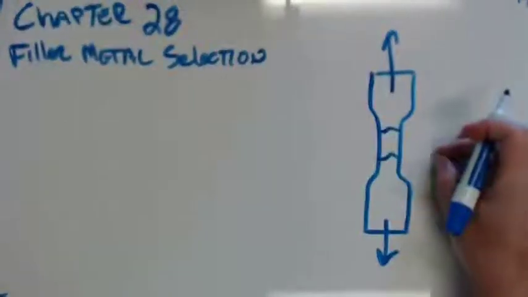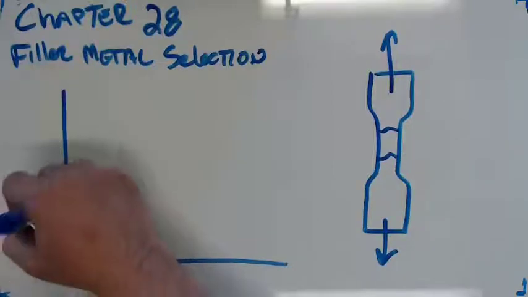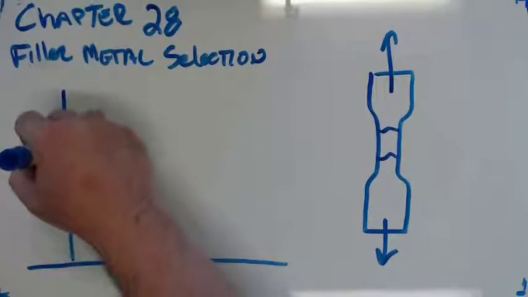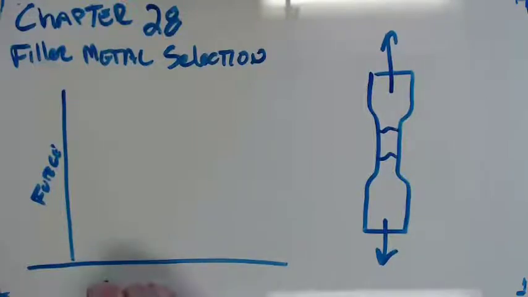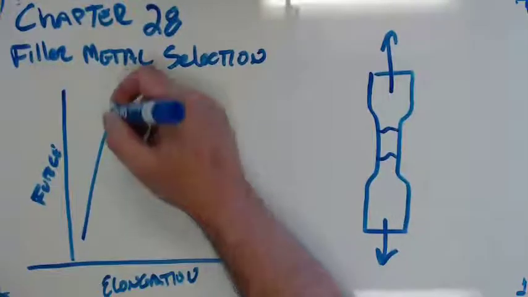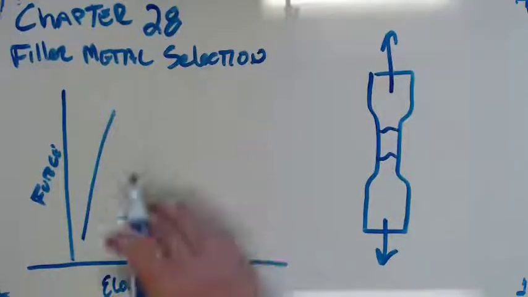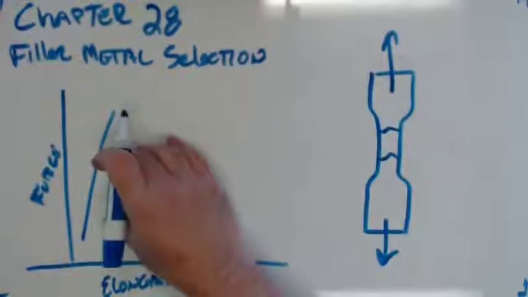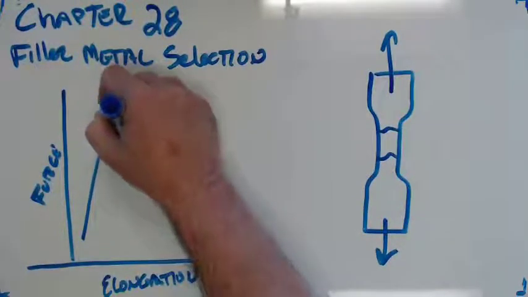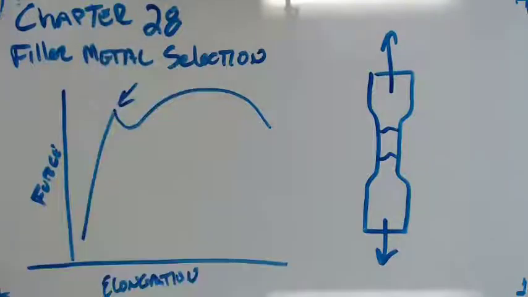The video linked in the chapter is really good. They chart the pull on this - a graph with force on one axis and elongation, how the part is stretching, on the other. The curve on most steels has a long straight section. This is its elasticity. Anywhere along this straight section, if we release that force, it will spring back to its original state.